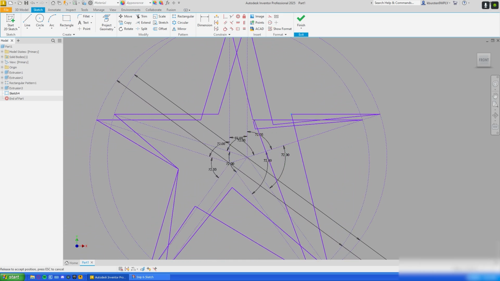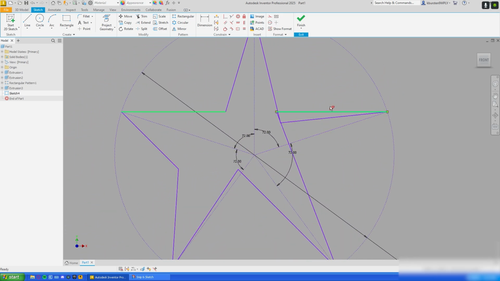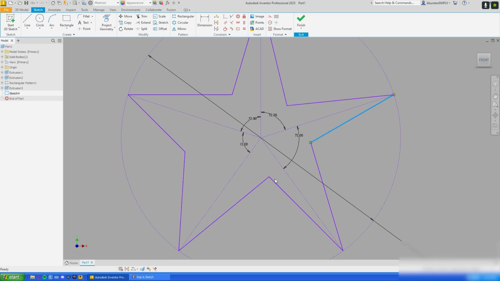Now, when I go to move this, we have another problem. There's a parallel constraint that exists between these two lines. I'm going to delete that one too. Now when I move this, okay, you can see there's all sorts of constraints all over the place. Let's take a look at what that constraint might be. So it wasn't a parallel constraint this time. We see that there's no parallel constraint, but if we click on this dot right here, we see that there is this one right here in the middle that is constraining those two lines. So let's click on that and hit delete.